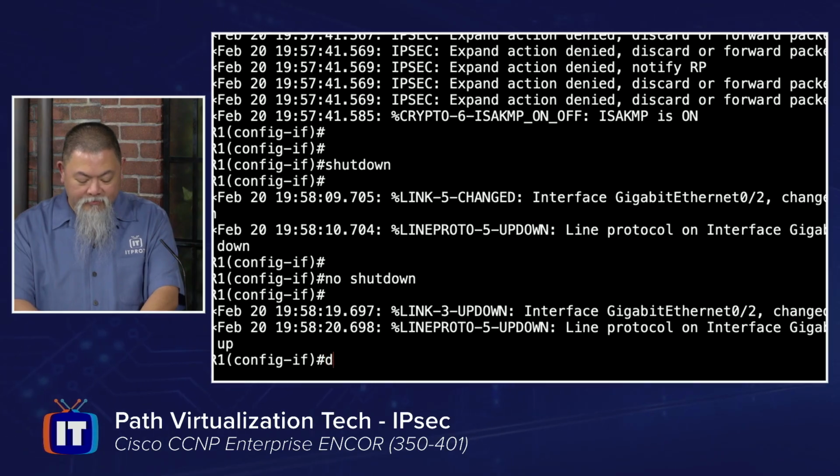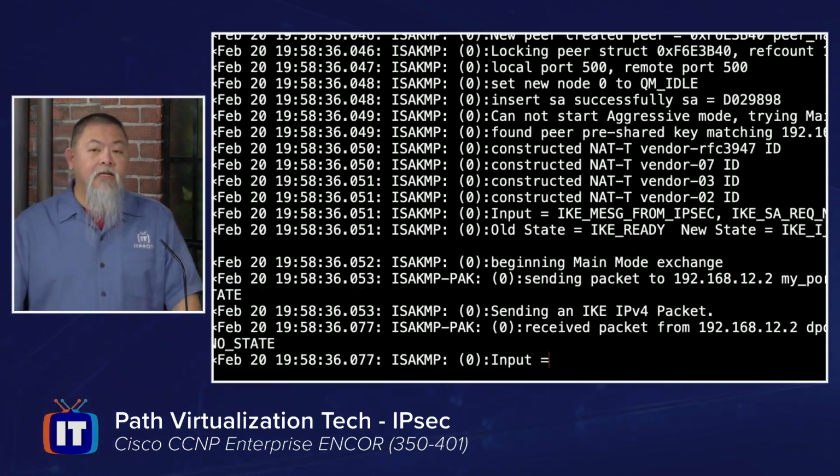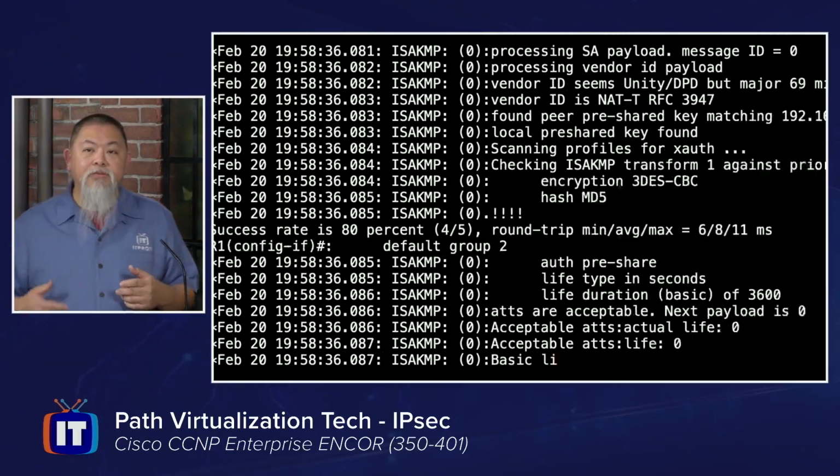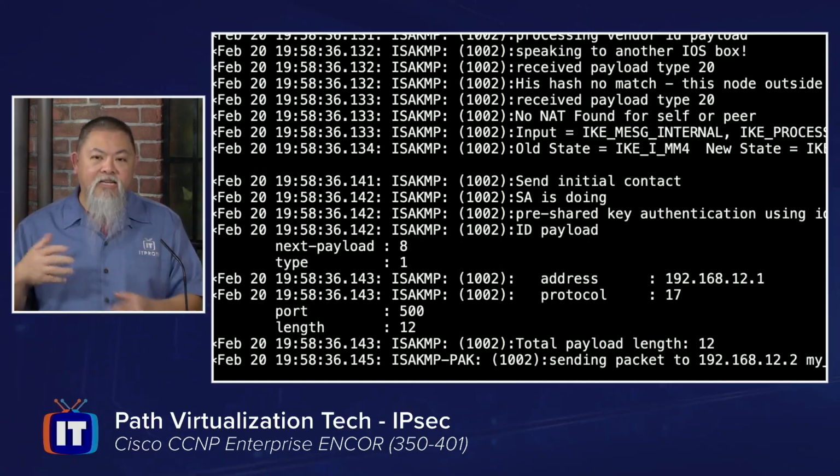So hopefully that is now up. If I do a ping 2.2.2.2, and then this is going to be source, I'm going to tell it from loopback 0. And we'll see, and look at that, Anthony. Wow. All the information starts coming up as we start seeing it. Everything's actually going through. You want to take the time if you can after this comes, and you see it's a ton.